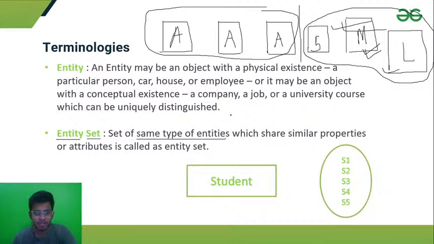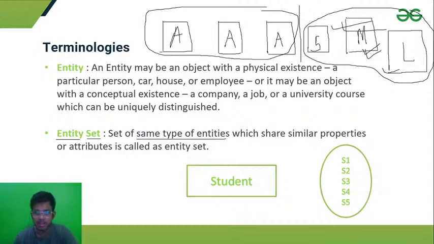It is a set of same type of entities. As in the diagram, all those three are notebooks, right? Every notebook has similar properties. It will have a property like thickness, a property like brand, and properties like the number of pages, right? It will also have properties like the type of binding and the type of cover it has, right?